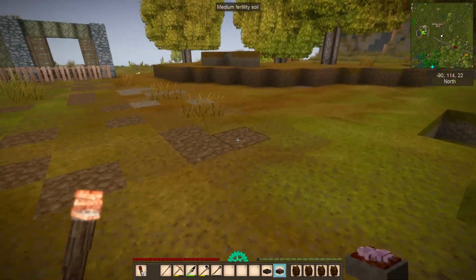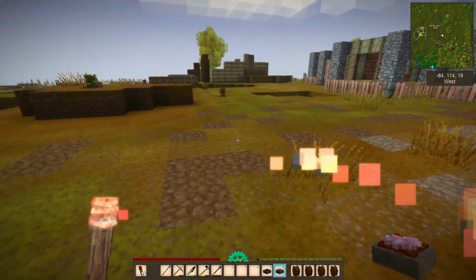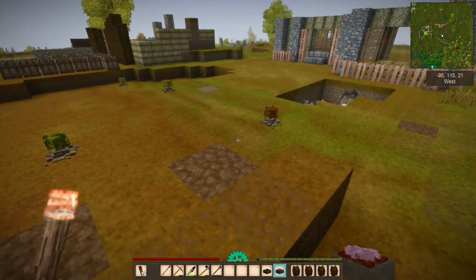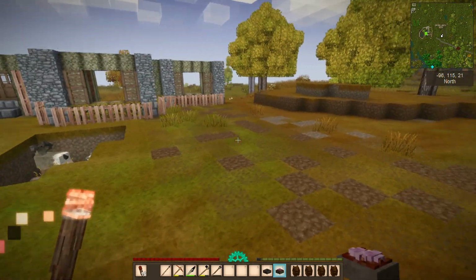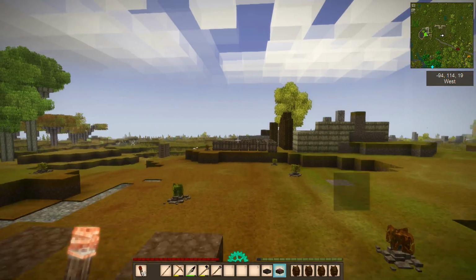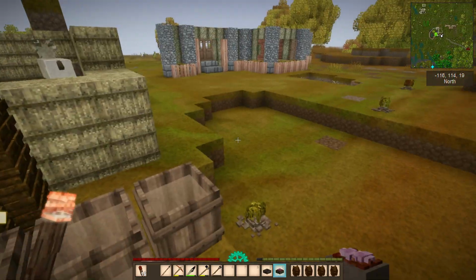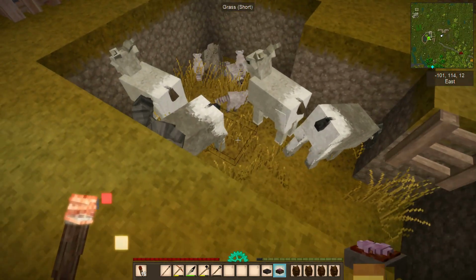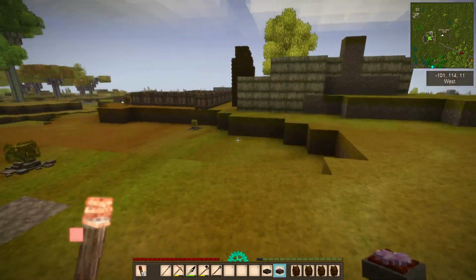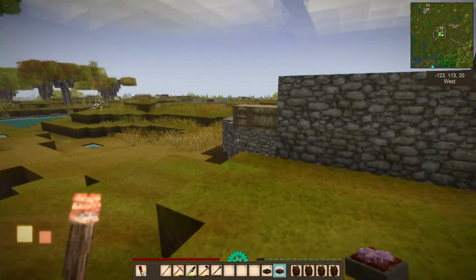leveling some of this off, and we'll probably do a lot more work on this as time goes on, because I'm getting a bit of a feel on how I want to make this base look. But I did mine out every bit of the peat that was here, as is evidenced by the massive piles of peat that are here. I believe there's still a little bit underneath the animal pens. Yeah, just a little bit.